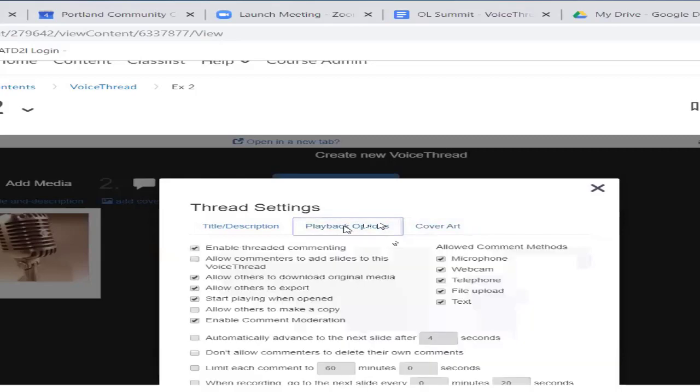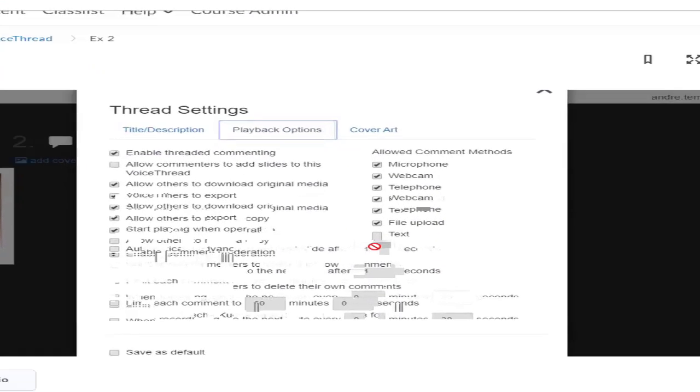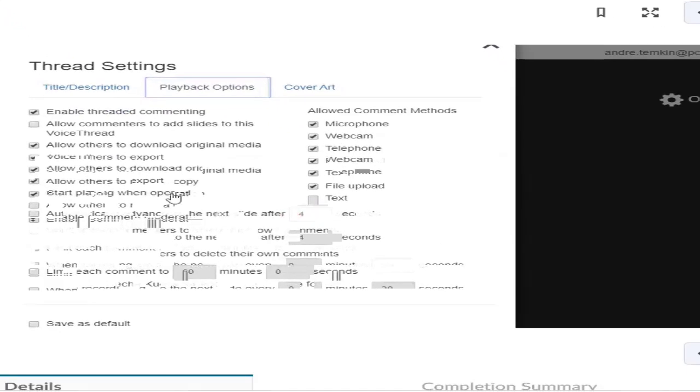I'm going to jump to the playback options and talk a little bit more about these playback options. There's a couple of really useful ones. So enable comment moderation and disable comment moderation.